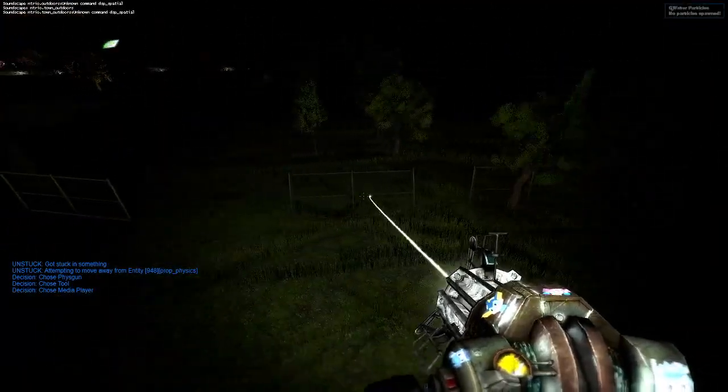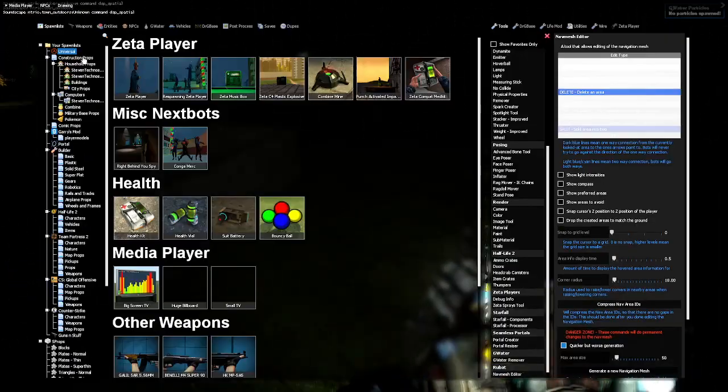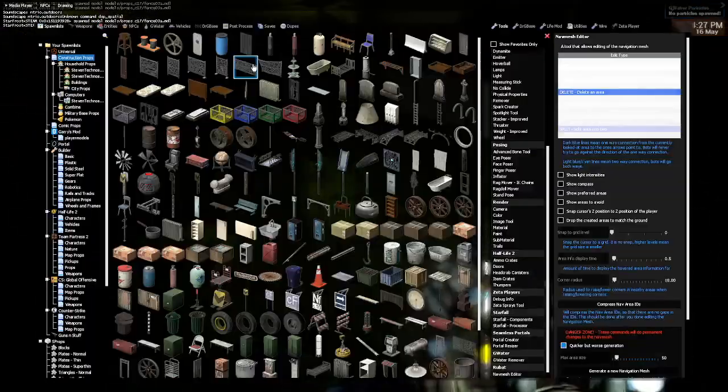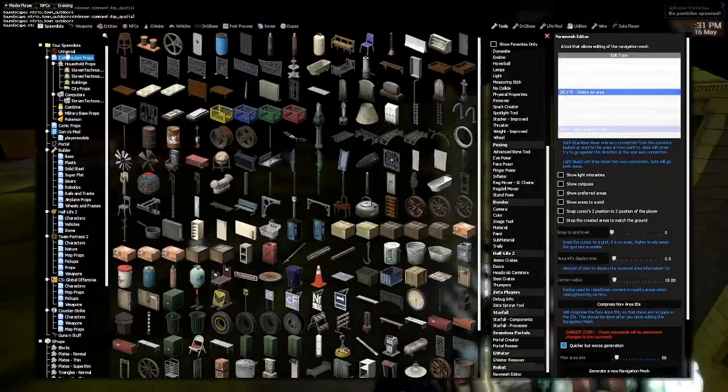You see, broken up, perhaps like this may confuse them, which we'll give a try here. Let's just put a bunch of props, just oddly placed, and let's see what they do.